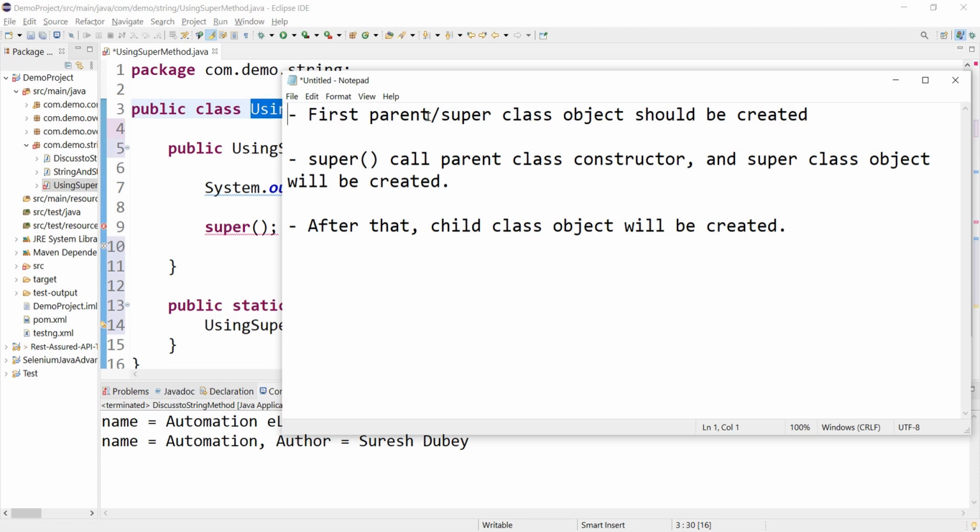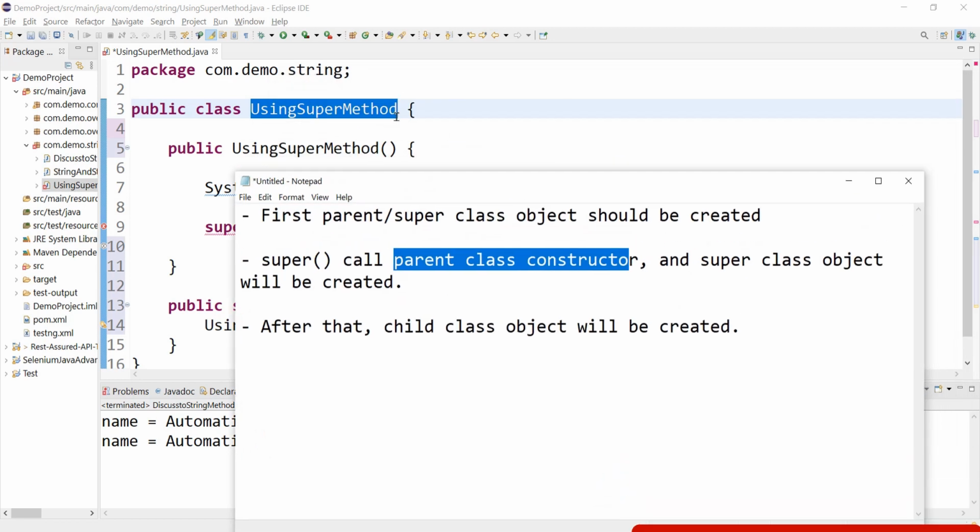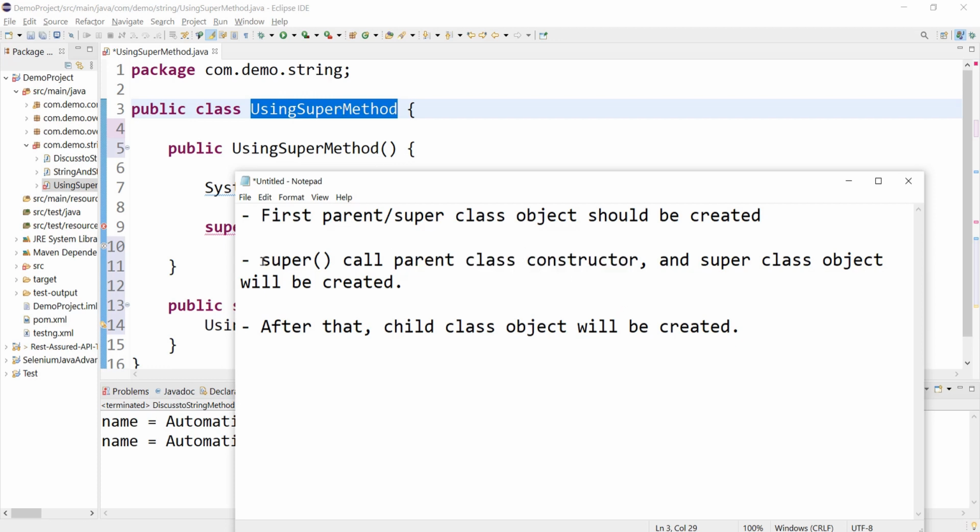Super method will call a parent class constructor. In our case, super method will call constructor of Object class, because for my class, Object class is a parent class. So super method will call parent class constructor, and object for super class will be created.